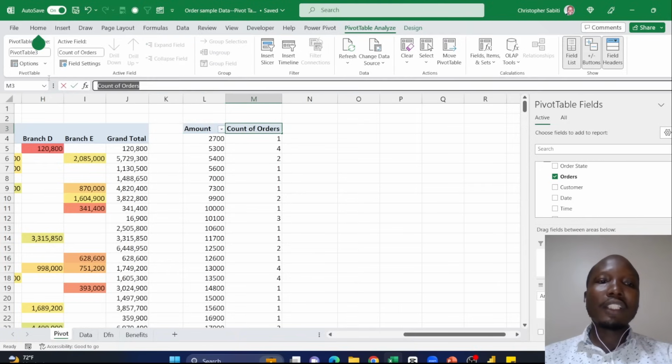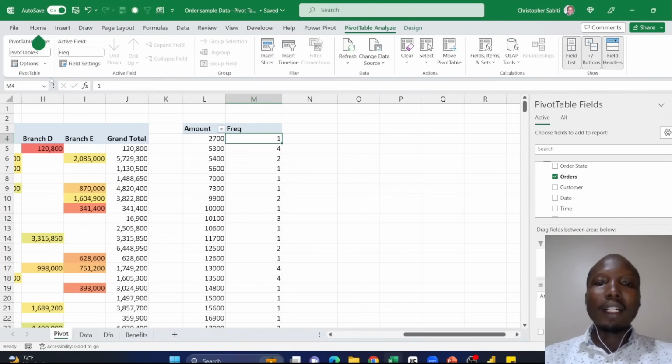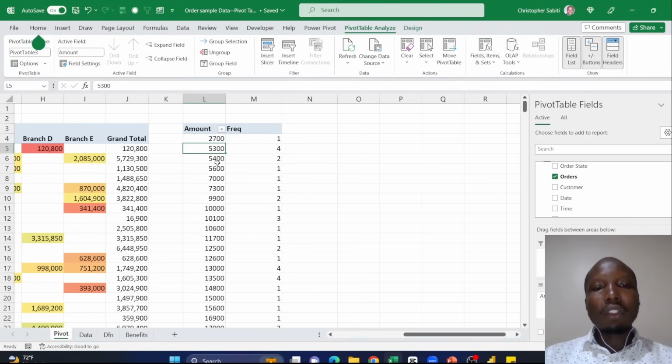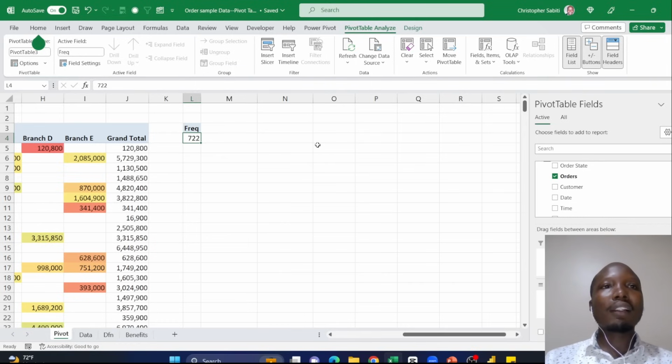So I can go ahead, you change this maybe to what you need it to be. That is frequency. Enter. Now, we need now to group by this amount. We need to group them, let's say, by maybe 5,000. So we see where is the highest distribution. This is when you want to create a distribution. So if I want to group this, I'll go ahead and click in that number, go to the group field, the counts we have. Obviously, this is 1.